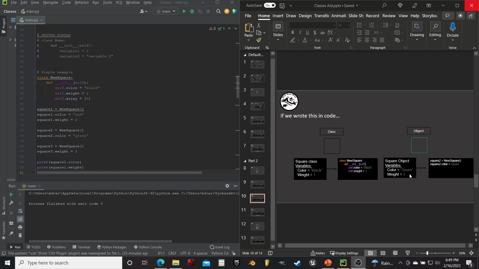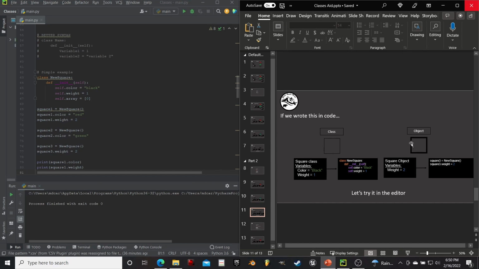Now when we go to initialize our green square, again, we want the color to be green and the weight to be 1. Because it has the default weight already of 1, we don't need to worry about initializing that variable. We just need to worry about the color because that will be different. I'm going to go ahead and just put that in there. So when we initialize that, we have square 2 equals new square. And then we would set the color of square 2 to be green. Again, just like down here, this is giving the self.color value, when it's initialized, this new value of green, right? So it'll be the same thing as last time, essentially, just a slightly different syntax when we're initializing the class.